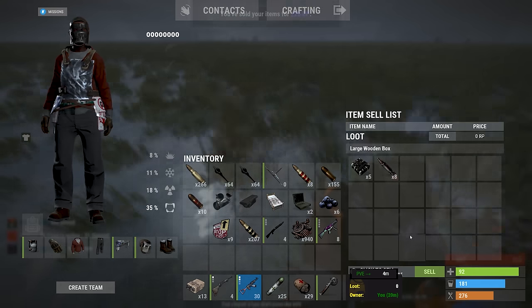I'll put in the last one. And then downstairs. All right, 36,000 cloth. So how much does that get me? 1.3k RP. That's not bad, you know. That is not bad at all. I'll take that. Let me replant.